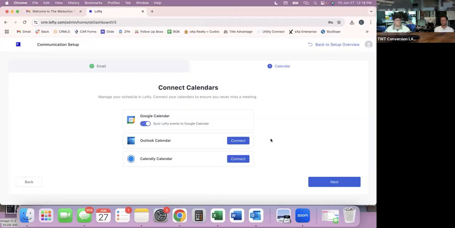Yes, because right now appointments are coming in, and with Follow Up Boss, they go onto my iCloud calendar. Got it. I believe there's a way for your iCloud calendar to sync with your Google Calendar, but don't quote me on that. I don't know how to do it.